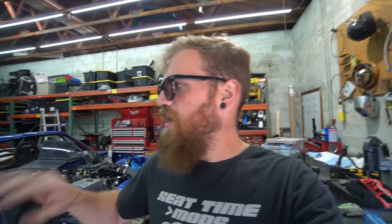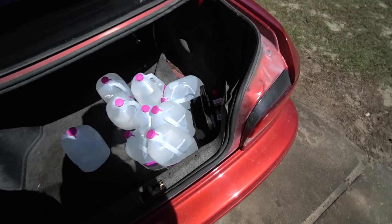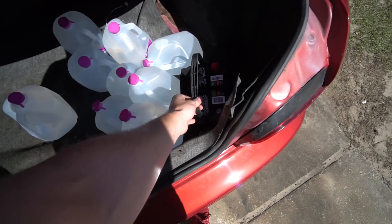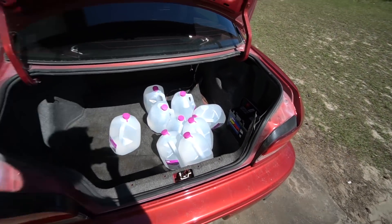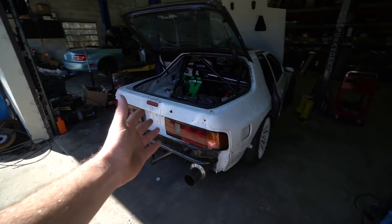I want to kind of get the shop cleaned up before we dive back into the Fummins build and make my life easier. I also got a battery for the Subie — it's had a battery out of one of Ben's part-out Miatas in it and it's not quite enough battery for the car. These Walmart EverStart value craft ones are like 50 bucks — I've had one in my Miata for like four years. Anyway, enough dribber jabber, we're going to finish up the FC and go take it for a drive.